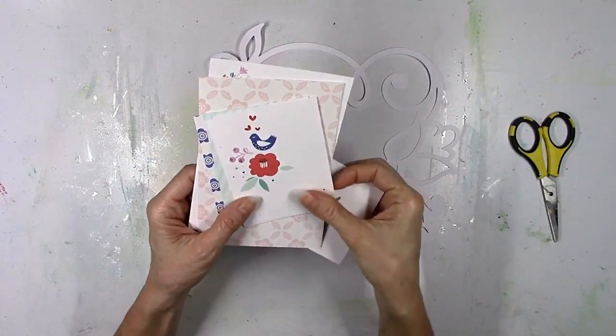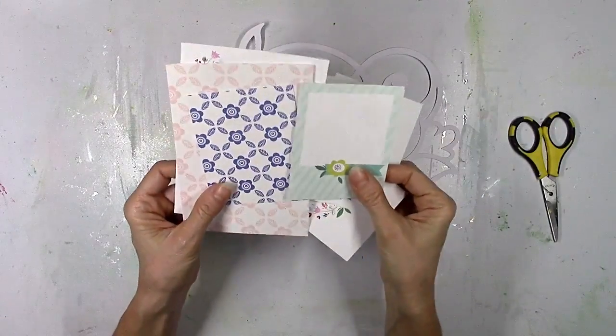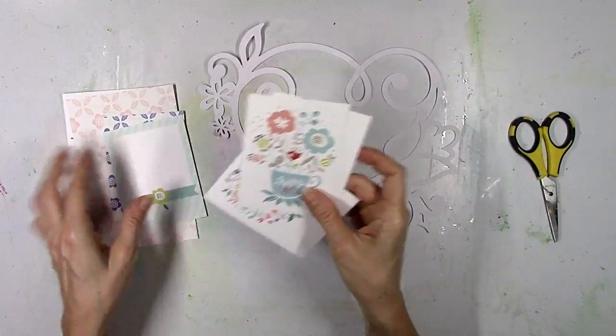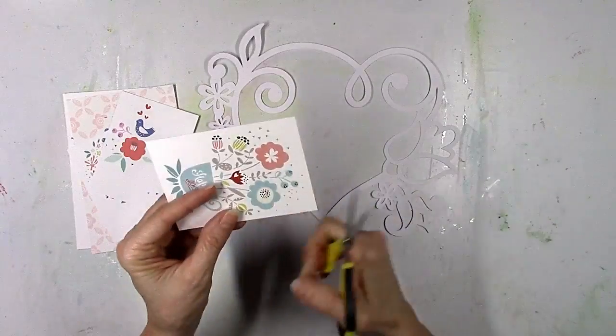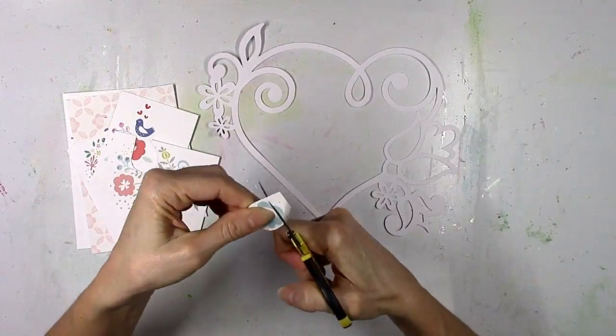I went through all the Project Life cards and picked out all the ones that had flowers on them. My thought was that I was going to fussy cut a lot of these flowers out and just layer them on the flower clusters on the sides of this heart and have a little bouquet of colorful flowers.